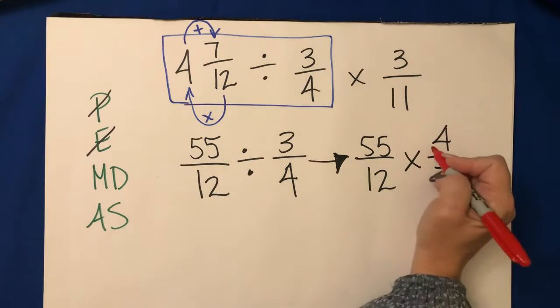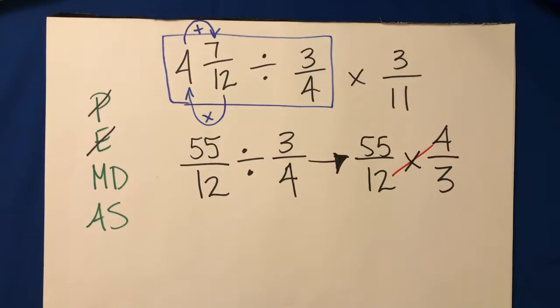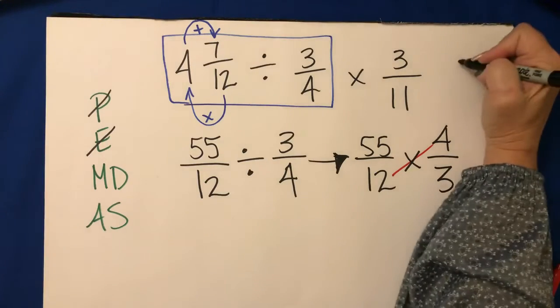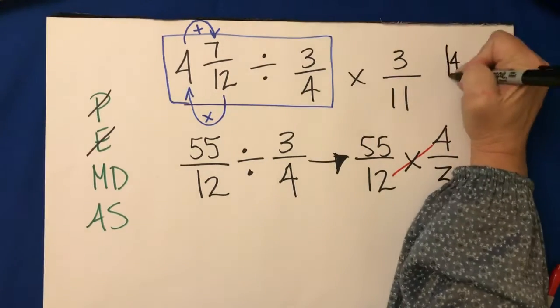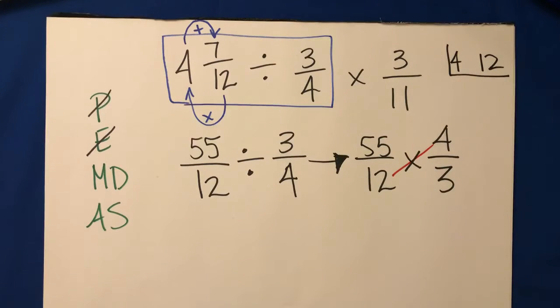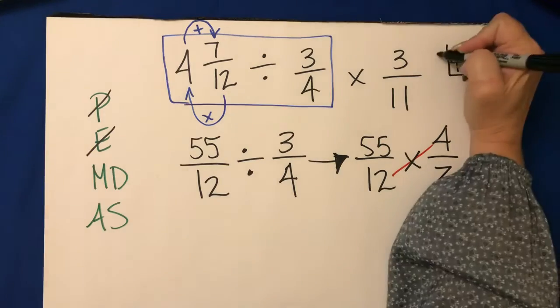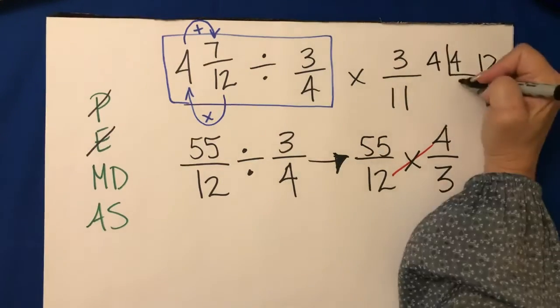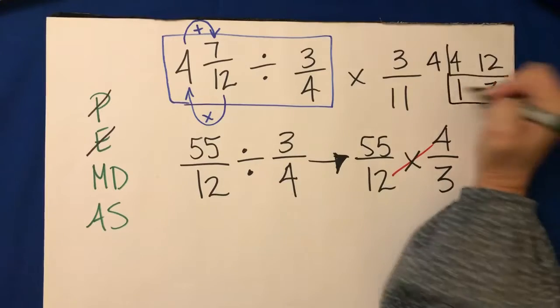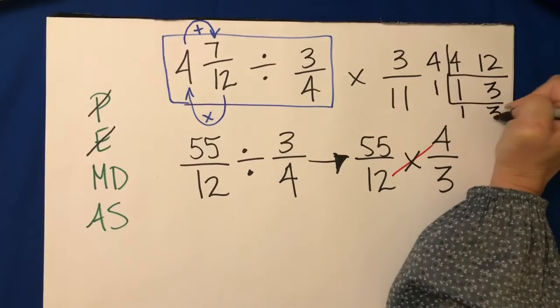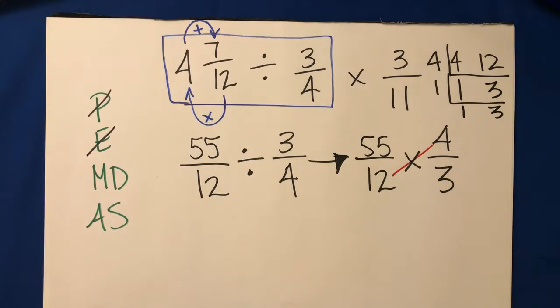12 and 4. Okay, I'll connect these here, and then maybe you can take a look at that. If you need to put it in the ladder to reduce it, you can set it up like this and think of a number that they can both be divided by. Do that division, and then see what comes. So this is now down to a 1 and a 3. I see it there. 4 and 12. Oh, that's okay, Drake. 3 and 12, 4 and 12.